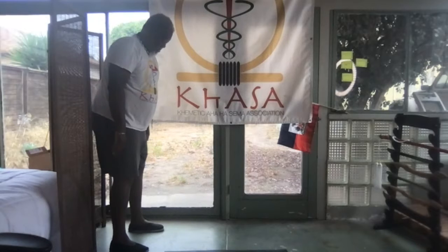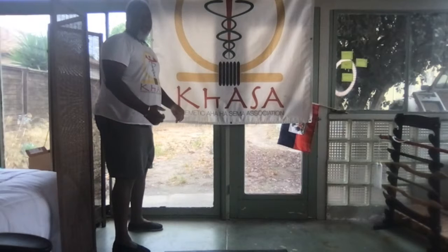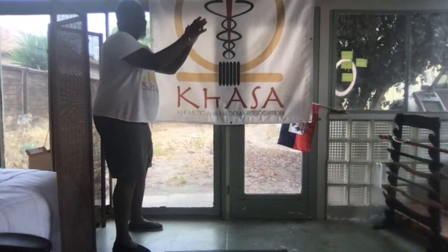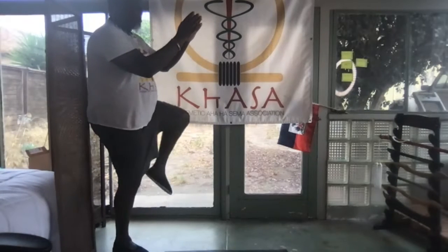I know most of us are in some tight spaces, but this is a way to show you that if you're in a tight space, you can still practice our art, okay? It also means that if you have a little more space, you can go outside and try this. Works just as well. This is the beginning Tai Chi walk.